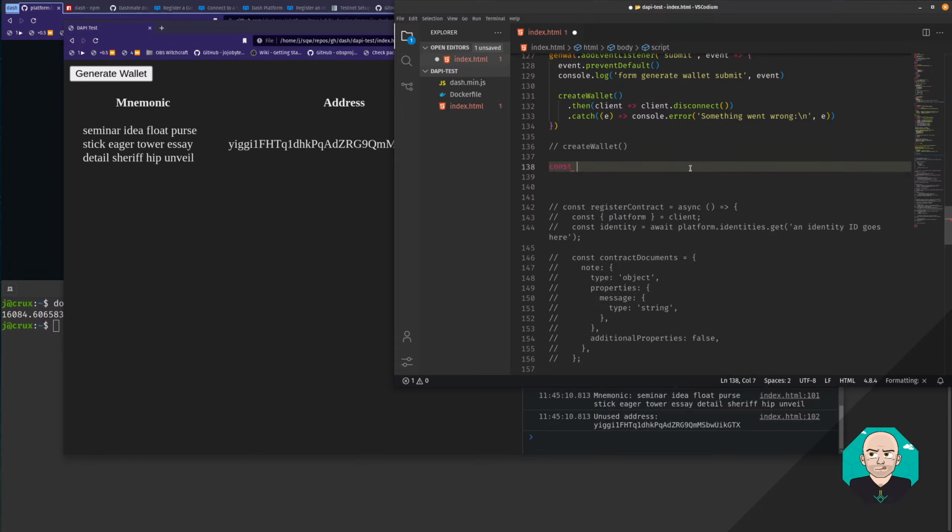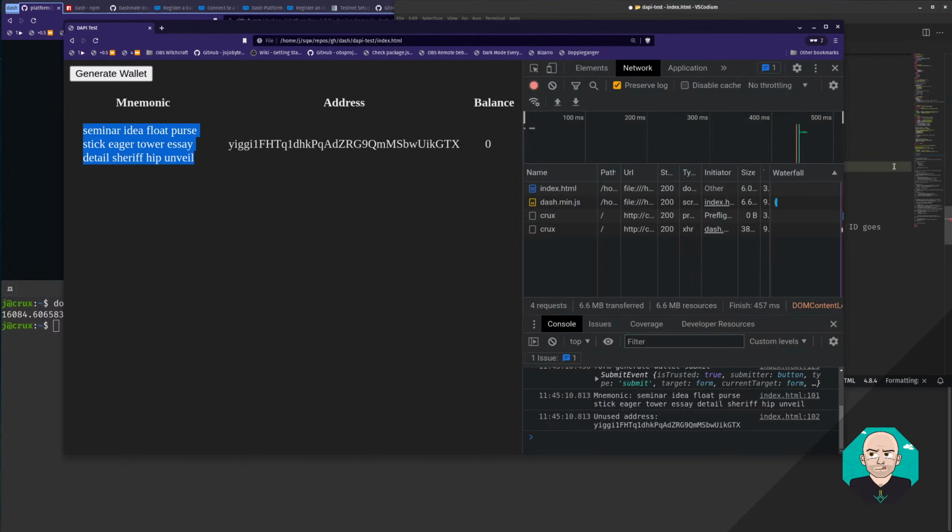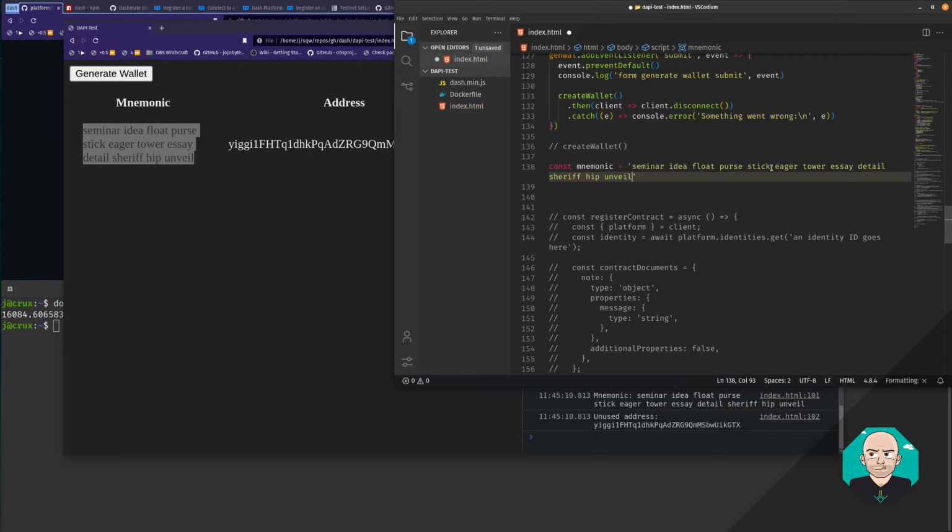Say const mnemonic equals this. I'm going to change this already.